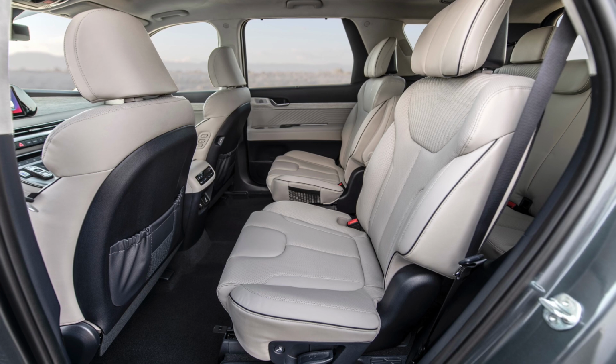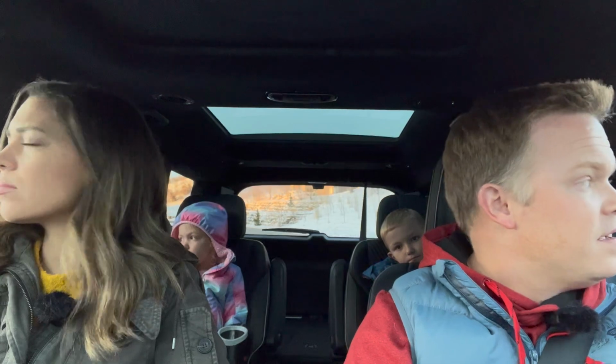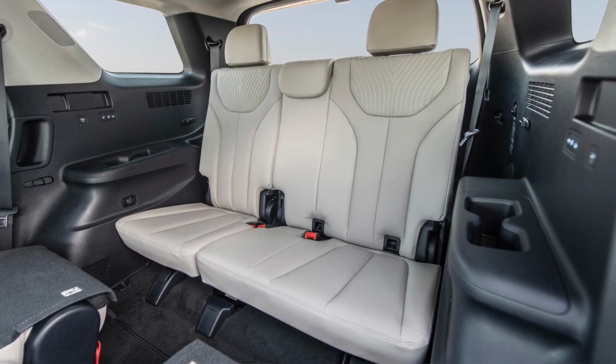Truly, it is like a minivan inside, and maybe even better than some of the minivans we've been in that third row. You legitimately can fit 2 adults back there and have them be comfortable. And that's without moving the second row seats very much. I mean, if the second row kids, or whoever's there, are okay to move forward even 2, 3, 4 inches, you'll be totally comfortable in the third row for a long period. Especially with those heated seats. Yeah, and I'm not talking even for a short distance. I'm saying for a while, right. You'll be very comfortable. Right.